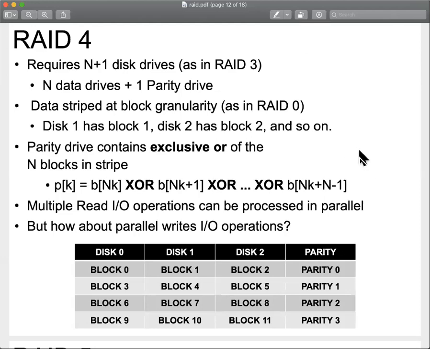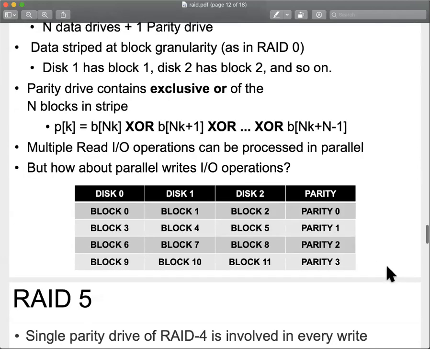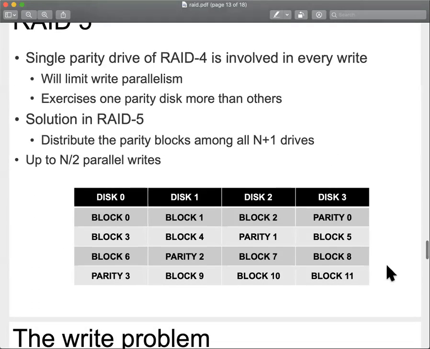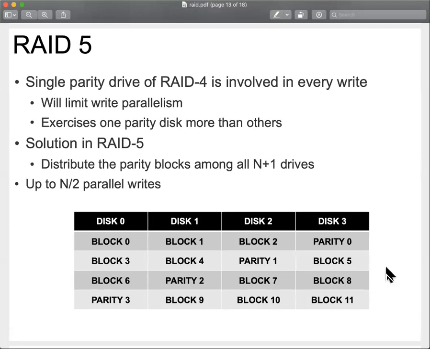So, okay, if this is clear, then I would proceed to RAID 5. So we're going to solve this problem that the parity disk is a bottleneck. If the parity disk is a bottleneck for write operations, then what we're going to do is spread it out across all the disks. So now RAID 5 is just like RAID 4, except for one difference, that there is no dedicated parity disk. You see that now there are 4 disks, but there's no disk dedicated as a parity disk.